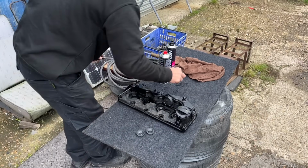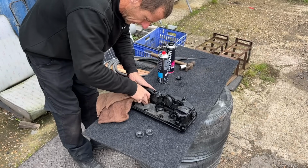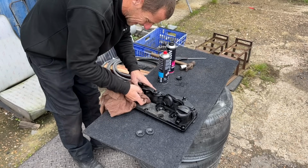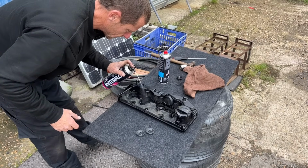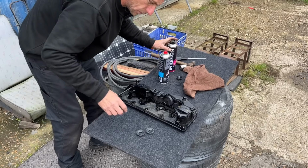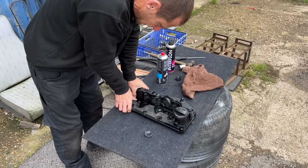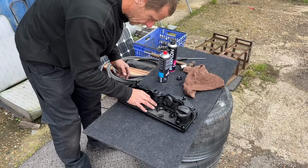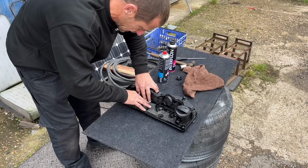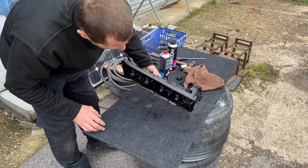Second one has come out. A little wipe. It's clean in there because I've just took the old one out. Little squirt of the good stuff, WD-40. Is it just gonna pop in by hand? Yes. Lovely. I had a 27mm socket ready to hammer that in. Popped in nicely.